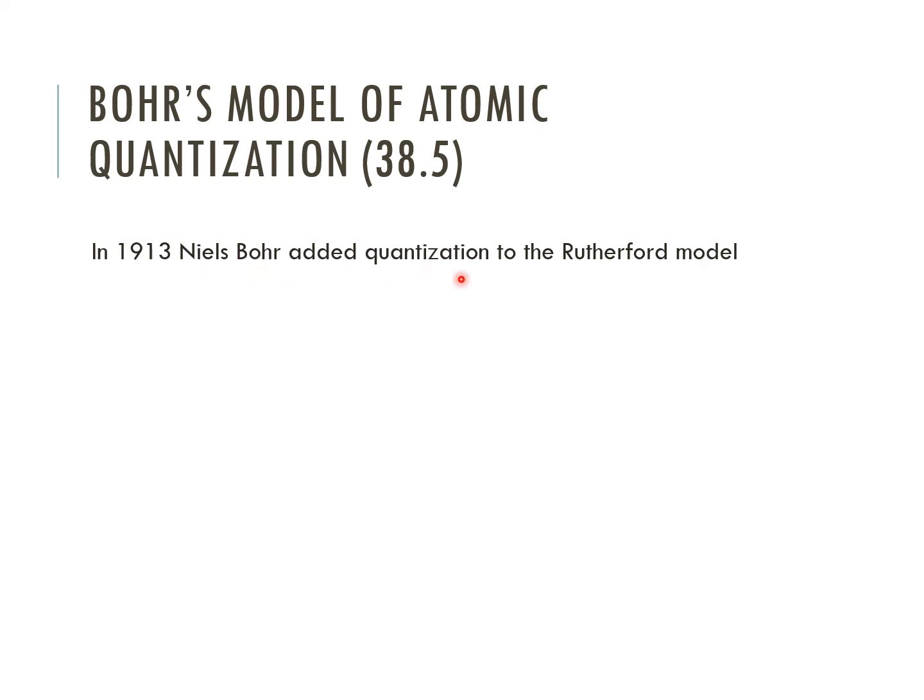So what Bohr's model did is it took the, at the time, most modern model, the Rutherford model, and said, well, there's quantization. Electrons could only have specific values. Now, when we had energy before in this class, we could have any value we wanted. I can take an object and hold it at any height above the ground I so please. I can get on a ladder to put it higher, I can dig a hole to get it lower. And I can change it by a centimeter, therefore changing the energy by a fraction of an amount.